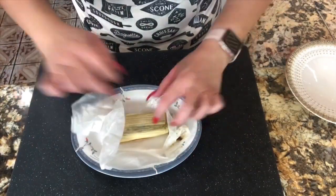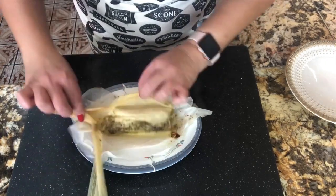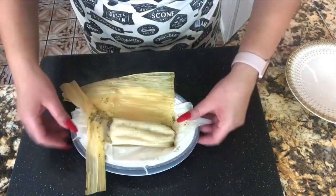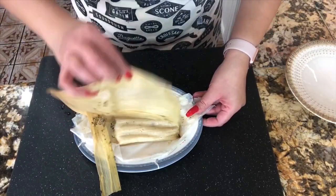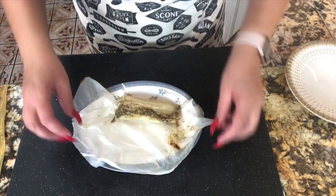I want to show you this part. This part is very important. When you open your tamal, on the husk, there should not be any dough, any masa. Look how this looks. Nice and clean. When it's nice and clean, that's when you know that tamal is completely cooked and it's not raw. This is the part that I like to show you so you know when your tamal is completely cooked.